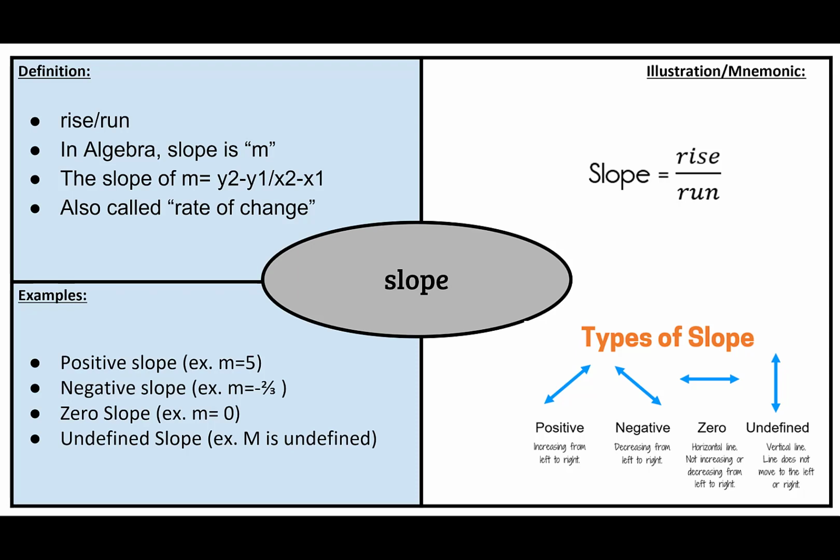Slope. Understanding slope is another big portion of algebra. Really what this is asking us to understand, or to wrap our head around, is whether lines are moving in a positive direction, a negative direction, whether they have no slope at all, or whether they have a slope that's flat, or what we call slope that's zero.